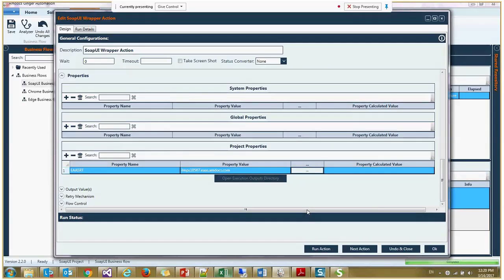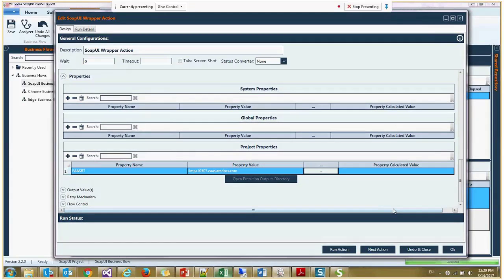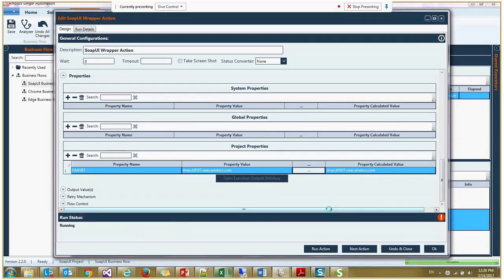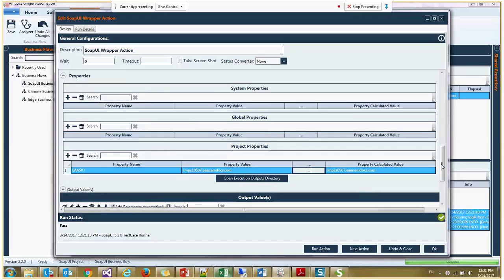Okay, this is enough. I can run this action now. I need to map the agent. Okay, now what is being done is going to the SOAP UI test runner on the backend and executing it with all the properties and input values I placed here.